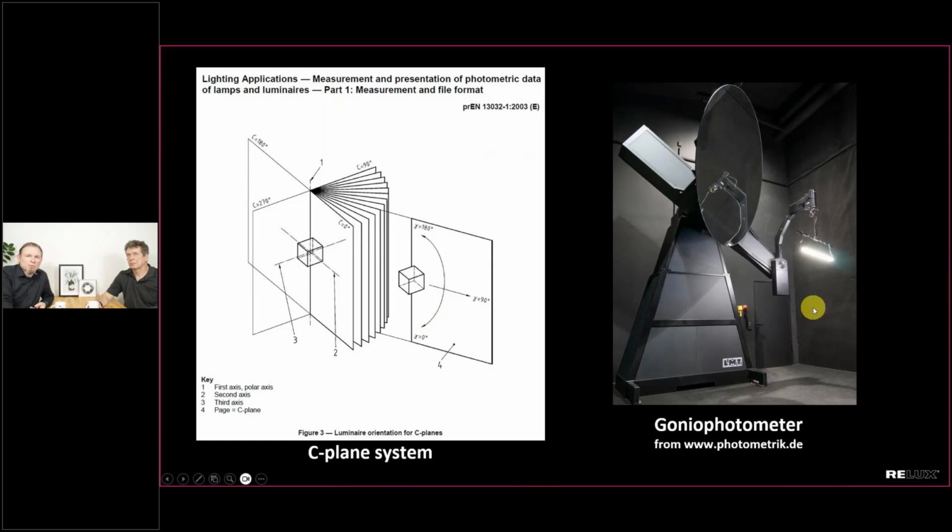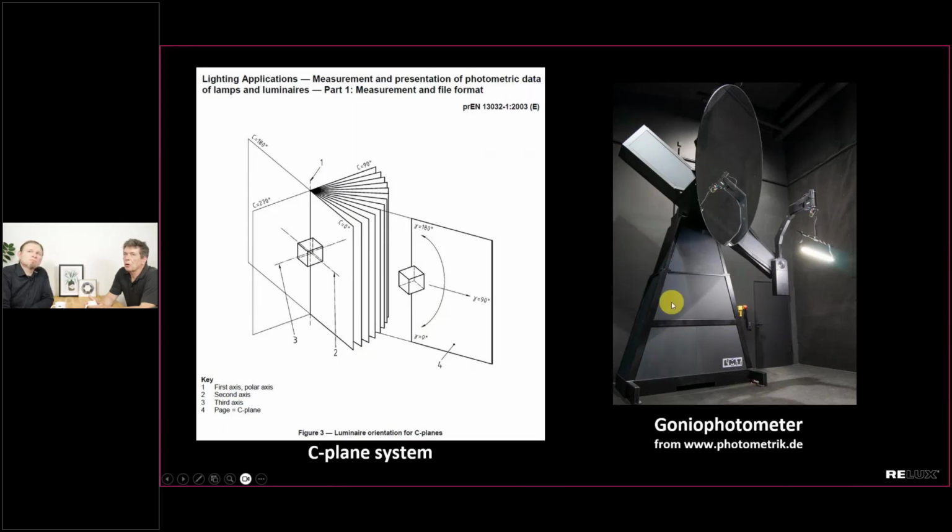Then we have a measurement. It also takes a while until we have each single angle, and the measuring time also depends on how accurate you want these angles to be. That's why it's also free how many angles and how many planes you are using in the files. There are some kinds of standards, but not really written down. It's also about the accuracy of the distribution curve. We will see an example.